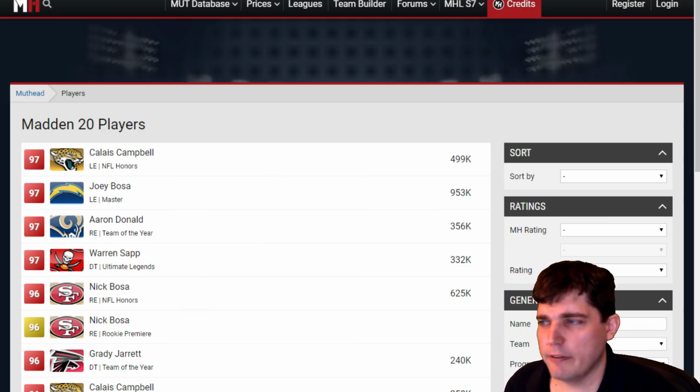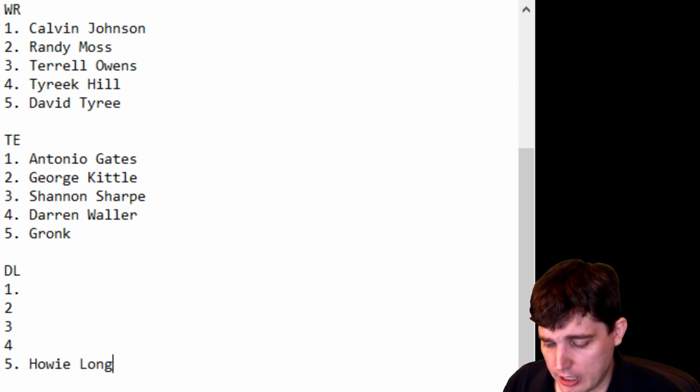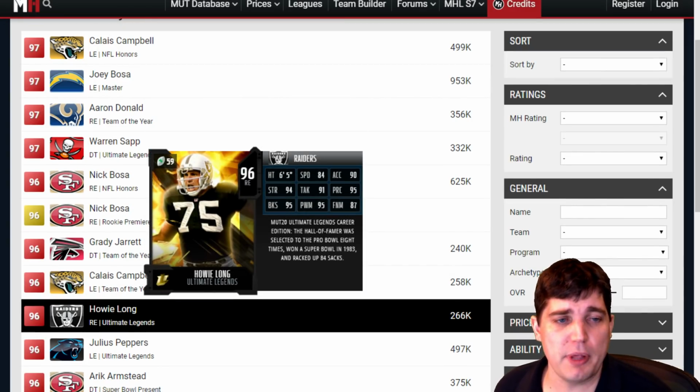So number 5 for the defensive lineman. This is taking a while. I hope you guys don't mind me talking about Muck cards too long. Howie Long. Howie Long actually played surprisingly well for me. There were a few plays I'm like, oh, wow, who's making that play? And it was Howie Long.